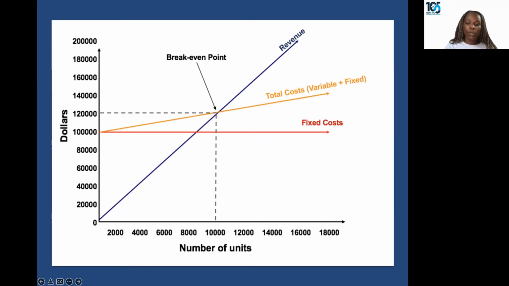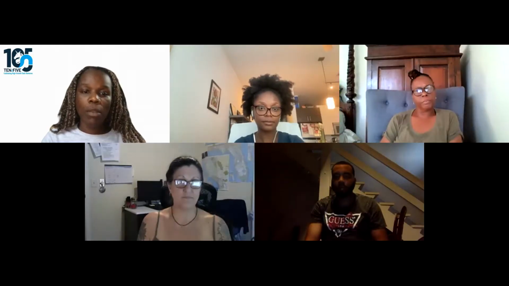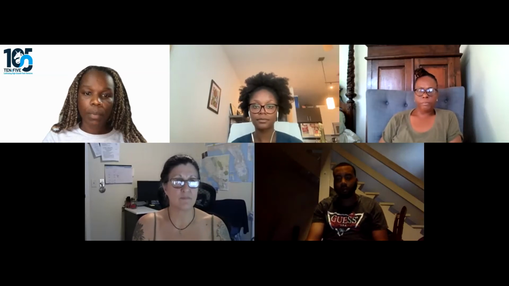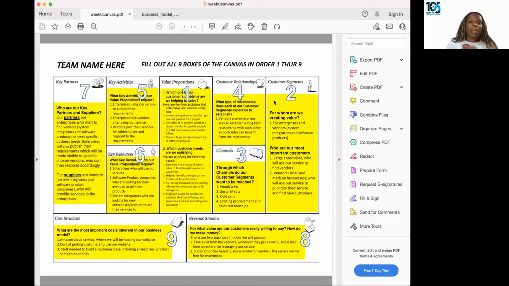So what we're going to do is talk a little bit more about the business model canvas. And so the business model canvas is normally like this. And we're going to talk about two. So they have evolved. The business model canvas is the OG. And since then, the lean model canvas has come onto the scene, and we're going to spend some time on that as well. But I like to start off with the original, just because there's some little key points about it.